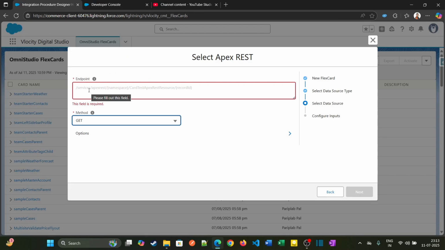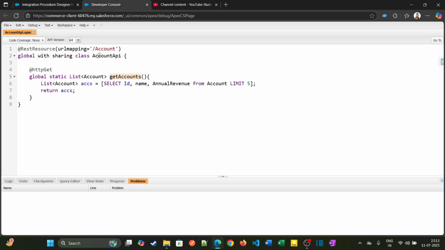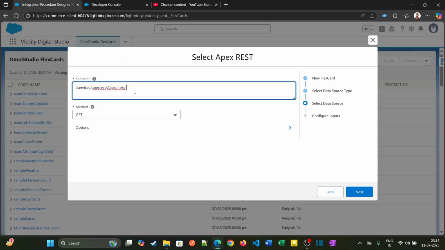The syntax will be services/apexrest, then our class name. So this is how we can use it: services/apexrest/accountAPI. Then we are good to go.